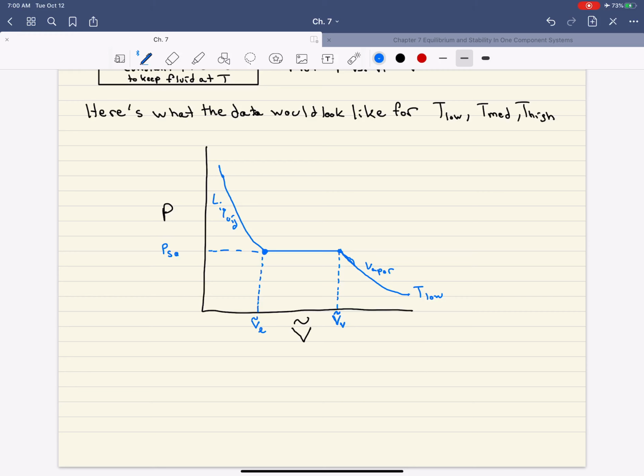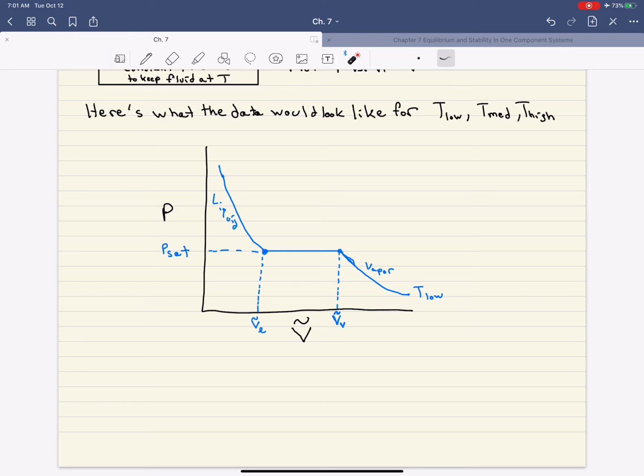So PSAT. Okay? And so we would expect to see this sort of curve if we were at a relatively low temperature. Okay? So we start out as a vapor, we increase the force on the fluid until we reach the saturation pressure, and then at that saturation pressure, even if we keep increasing the force on the system, that increased force just goes into converting the vapor into a liquid. Then once all of the fluid has been turned into a liquid, then the more force we go in goes back to increasing the pressure. Right? So that's physically what happens. So this is what we see at a really low temperature.